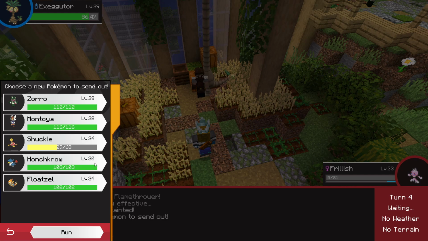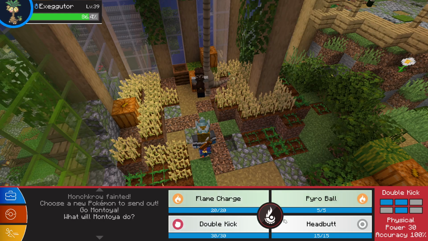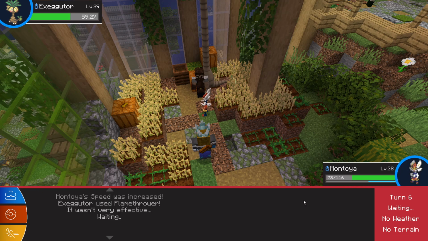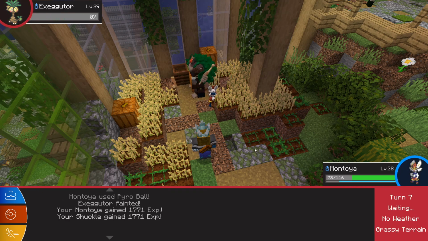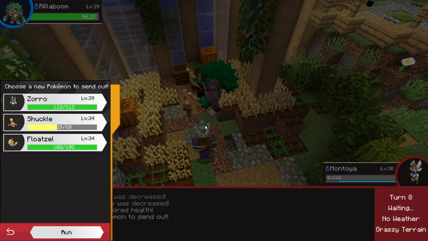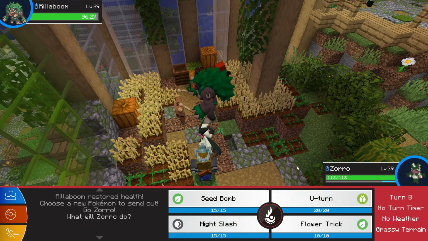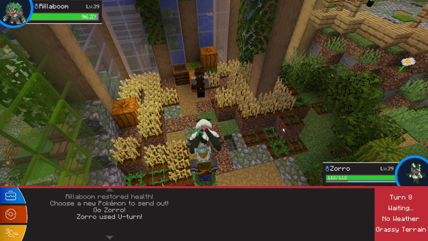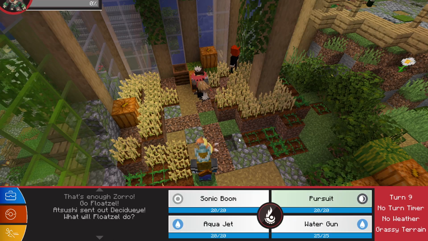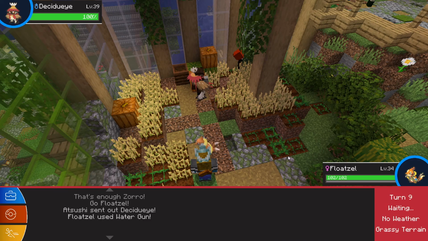Montoya and Zorro are the only ones that can win any of these fights. It's a little frustrating. Fine. Flame charge. Pyro Ball. I missed the Pyro Ball, no! How is it that I always miss Pyro Ball when it matters? It's 90%, and I always miss it at the worst possible time. Oh, that was a one-shot? Oh, it was a crit. That explains it. Floatzel goes in against the fighting Decidueye.